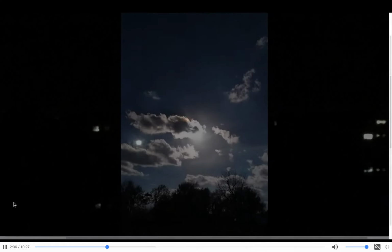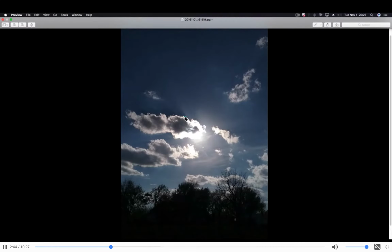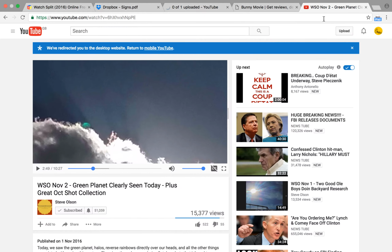Here's one of those sneaky pictures, you know? You look at it and you go, what the heck are they trying to tell me they're seeing in this picture? And then, as you check this out, this is very strange, guys. As you zoom in on this cloud, guys, that's behind the clouds. It's the same green planet that's been seen, and it's been seen today in a few places. In fact, hold on, let's just pause this and open another page and we can see it. So you can see the corroborating evidence.